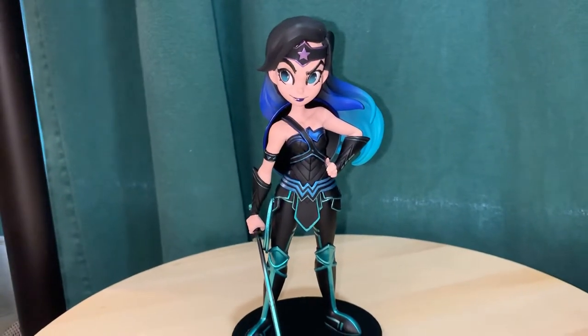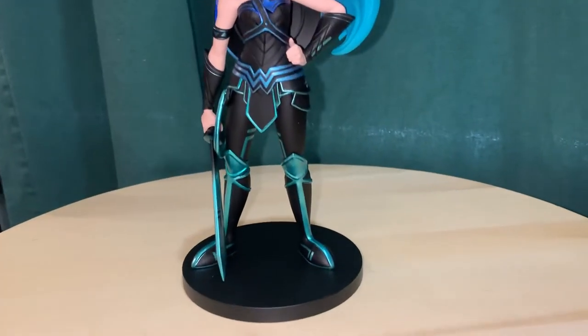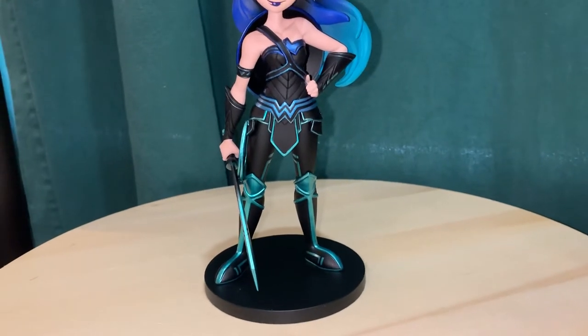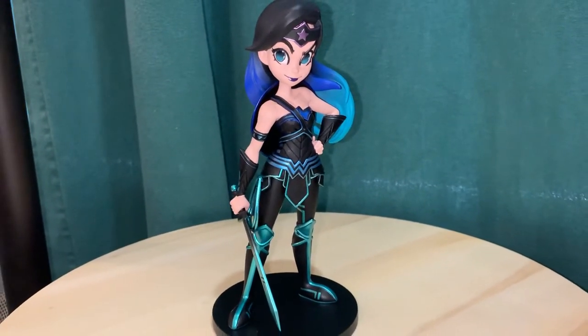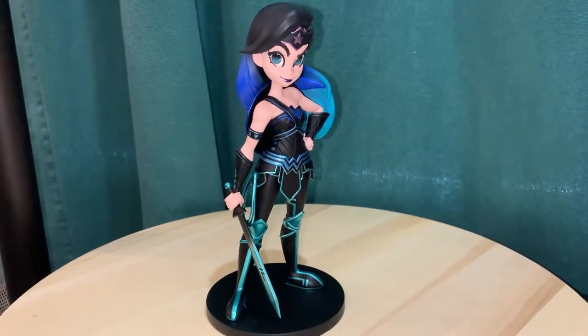I do have the regular colored variant, but I don't have it here to compare — it's the same pose and everything. It also comes with a little back wall piece; I didn't decide to display it with that, but I think it's really neat. The artist — I ordered some of her prints, so you should support her, Chrissy Zullo, if you check her out. She has a store.